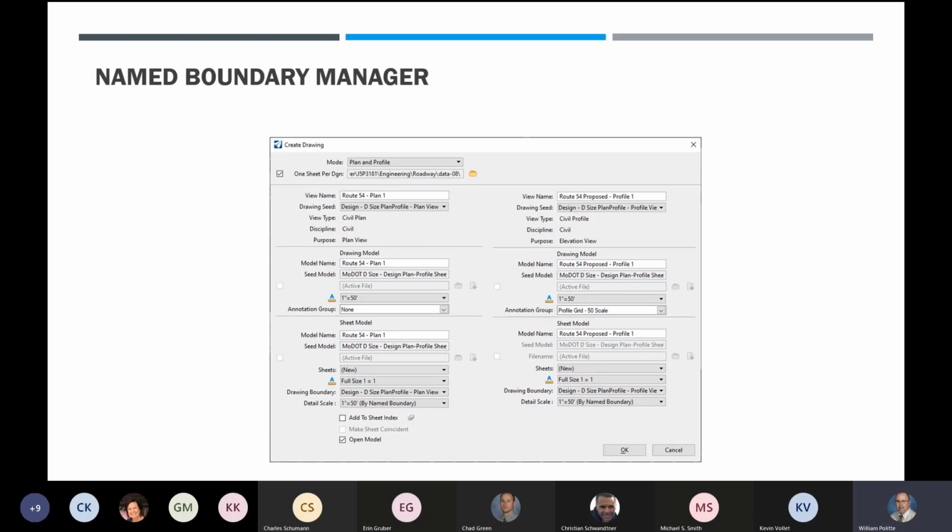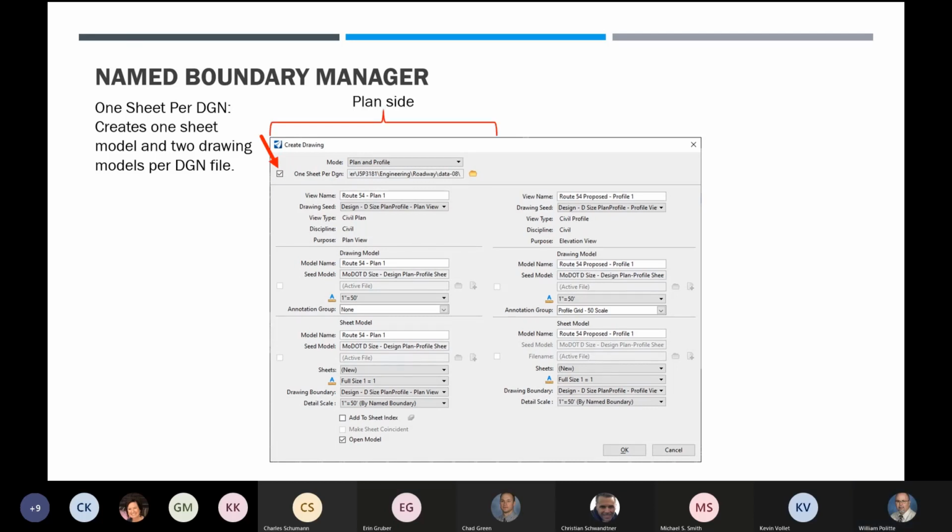And then when we get to our dialogue, the left side, let me see if I say it, one sheet per DGN, we'll do that. And we just went through that with the plan sheet. And then you have the left side is your plan side. And in here, you've got a plan scale you want to verify, make sure it matches what you've set up, the 50 foot. And in here, I guess that model name is what we'd want to change to make sure when we create this file, it picks that up.